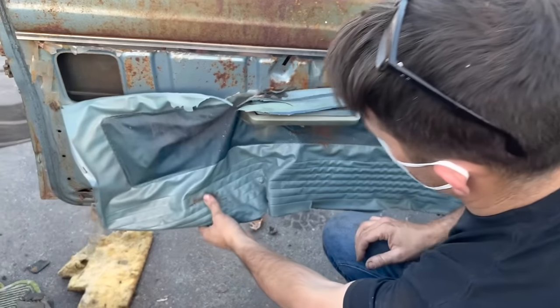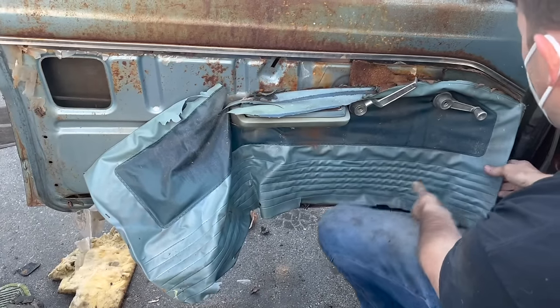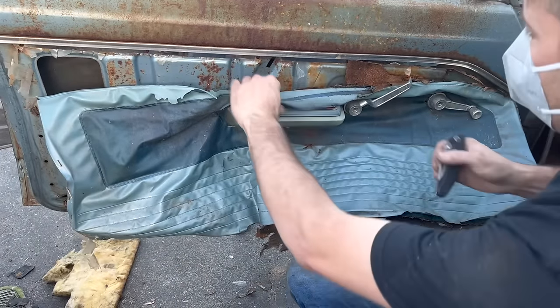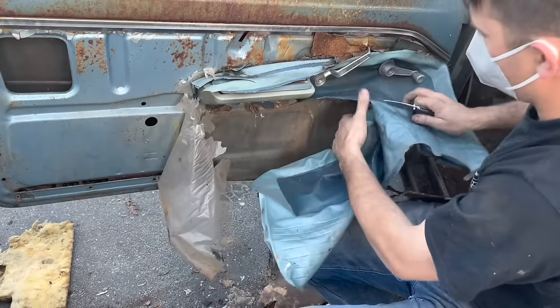Well, I don't think there's much saving this door panel here. I hate to do this, but I mean, it's not really doing anything anymore. Definitely doesn't look very good either. There you go.